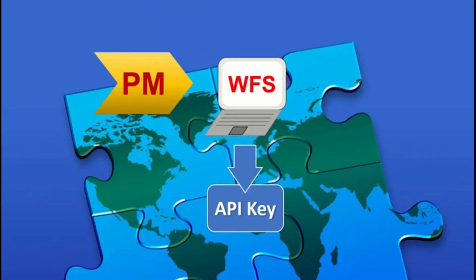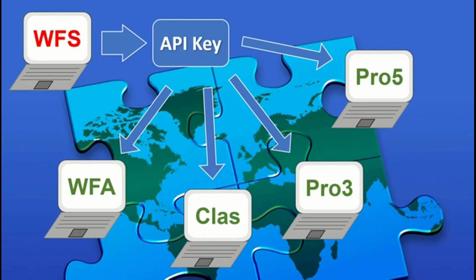Now let's explain the principles of how the sharing works. In an agency setting, someone — in this case the project manager — sets up the TMs and glossaries and gets a special line to copy, paste and hand out to others: it's called the API key. The API key is given to translators who will connect to the server. They add it to their Wordfast CAT tools, and the TMs and glossaries on Wordfast Server immediately become available to them — readable and writable, just as if they existed on their own computer.